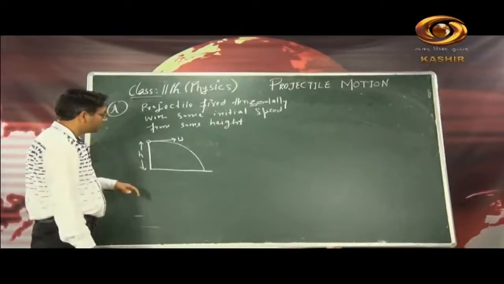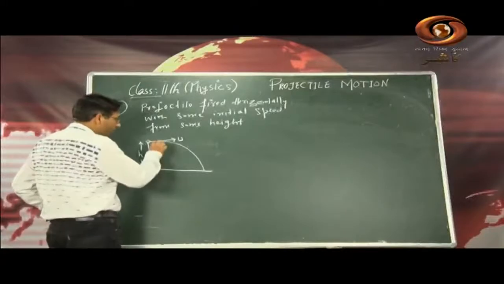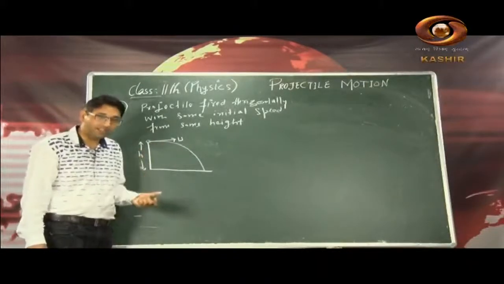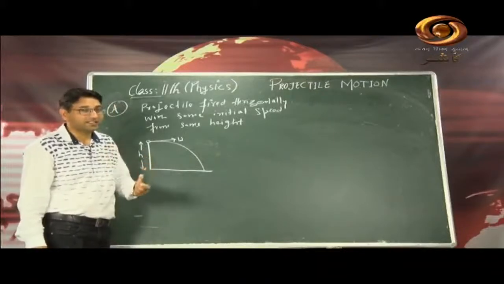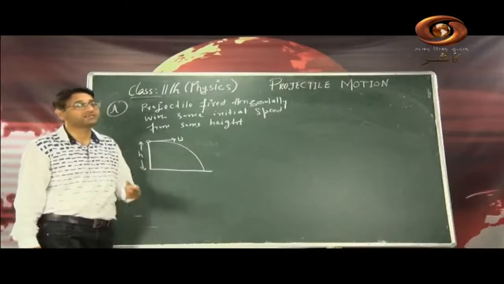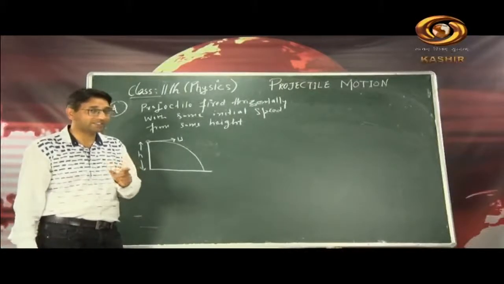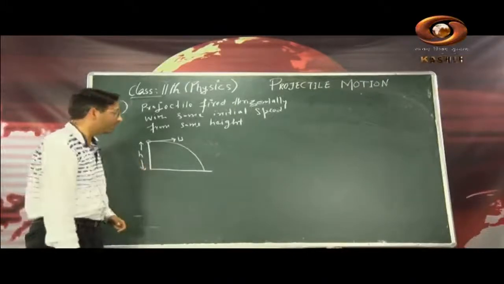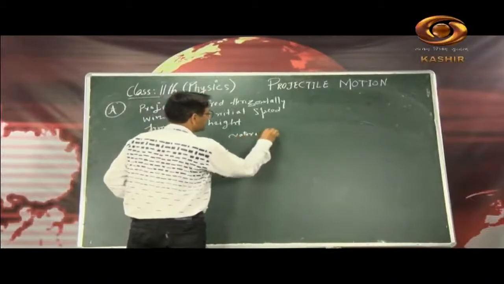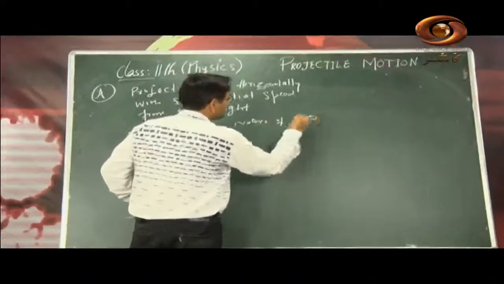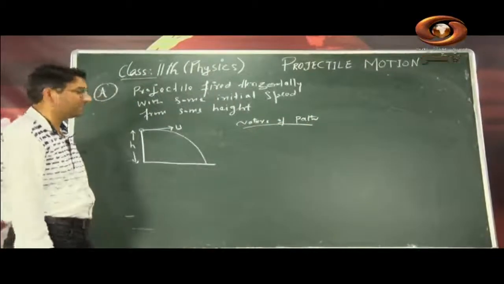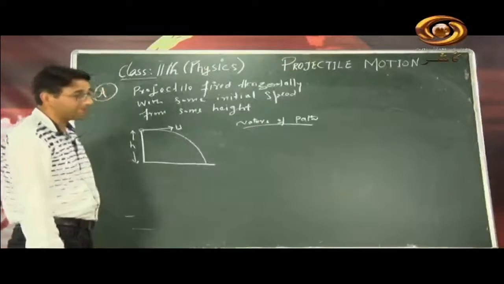First of all, let me see what is the path taken by the projectile, whether it is a circular path, whether it is an elliptical path, or whether it is something else. When we try to find the nature of the path, we will see which path the projectile, which is fired horizontally with some initial speed u, has taken. So we will look at the nature of the path. What will be the path of this projectile, which has been fired horizontally with some initial speed from some height?